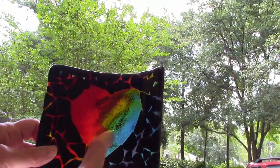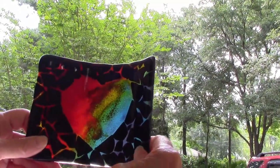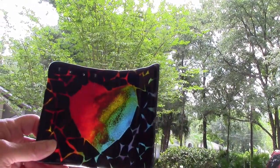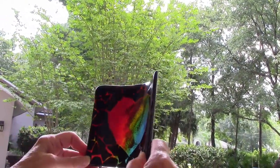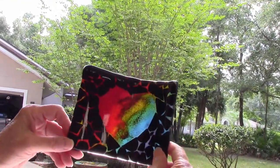And remember, we used fine frit. See those itty bitty teeny tiny champagne bubbles? That's consistent with using that size or that grain of frit in here. So each of these sizes will give you a different look, which is really cool. And I'm really pleased with the way this came out.